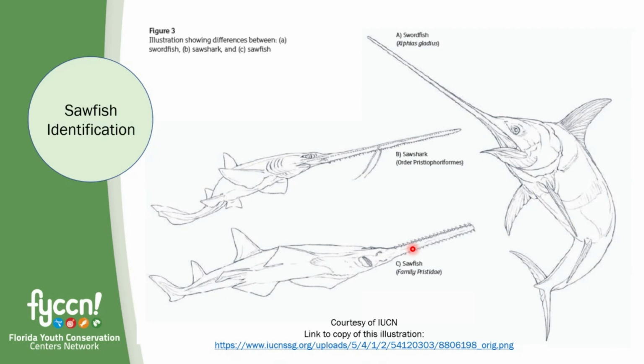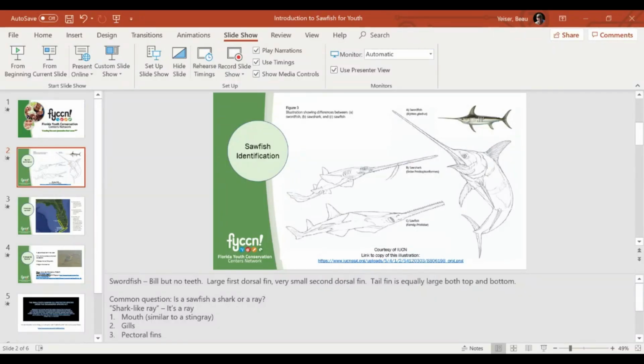I want to take a second here. We basically talked about identification and how to compare it to some other animals that you can sometimes confuse a sawfish with if you're just looking at it in a book or watching it on TV. But let's liven this up just a little bit, and I do want to show a quick video clip. This is a video that was done a couple of years ago. It's called Small Tooth Sawfish on the Road to Recovery.